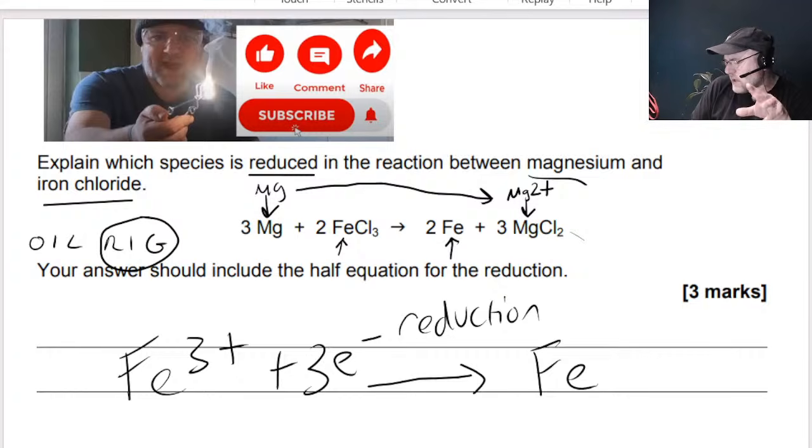Close, dude, close. But remember, it gained electrons. In reduction, the electrons are always on the left. They came up with OIL RIG, but I don't think that really helps. You need something to remember that reduction is gain, electrons on the left of the equation. Oxidation is losing, so the electrons are on the far side. They're on the right when you write an oxidation equation.